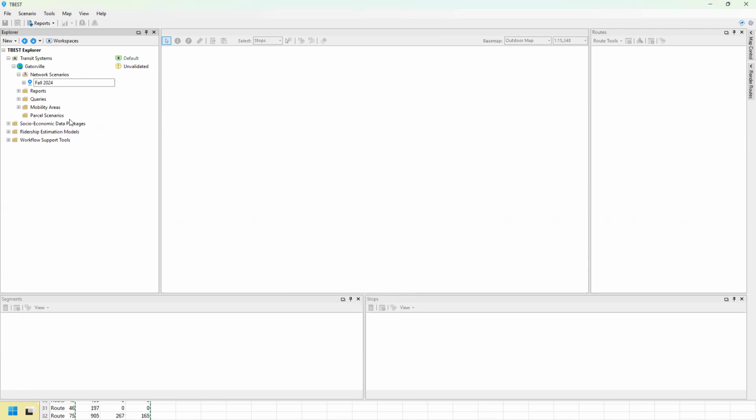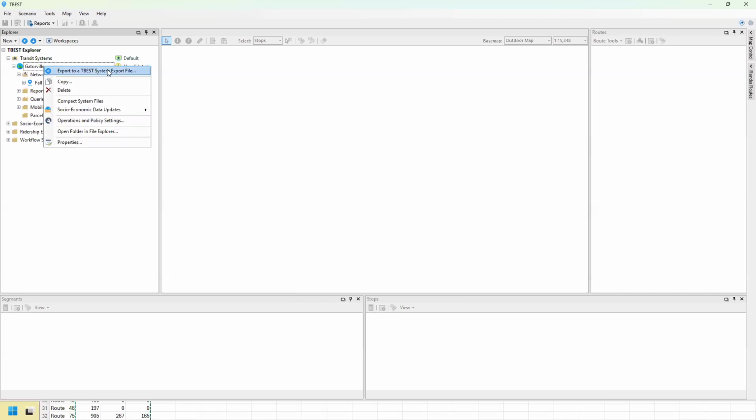What we want to do next, before we run the model validation procedure, is create an export file from this. If we made a mistake in our validation, it's a little bit easier to go back to a copy that is right at the point of validation than to remove the validation and go through a couple of extra steps to get to the point where we can revalidate. So just as a protection, if we need to come back to this readily, we can do it just by making a TBEST export file from it.